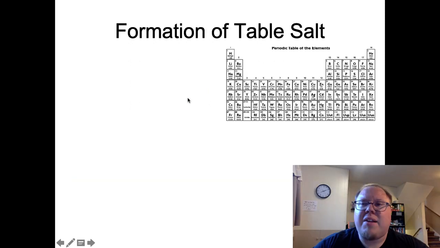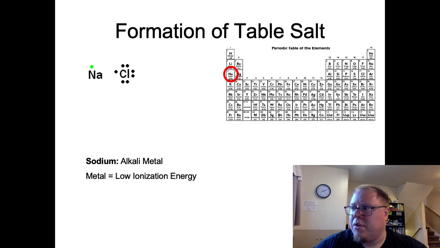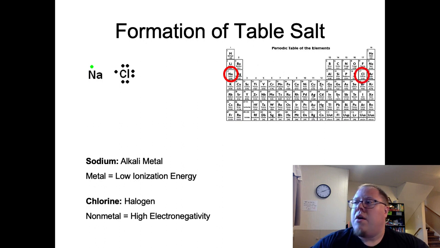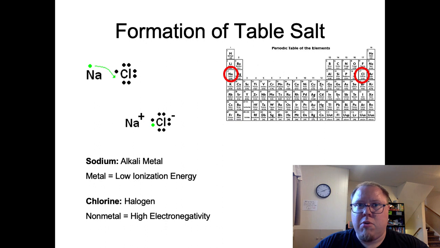Okay, so going back to that salt, sodium was a metal. It's over there on the metal side. Chlorine is a nonmetal. It's over on the nonmetal side of that separation. So a metal, low ionization energy, is going to lose electrons, which we saw. Chlorine, a nonmetal, is going to have high electronegativity. It means it likes electrons, so it's going to try to steal some. Okay, so back to what happened. That one electron from sodium was stolen by chlorine, forming the two ions, positive and negative.